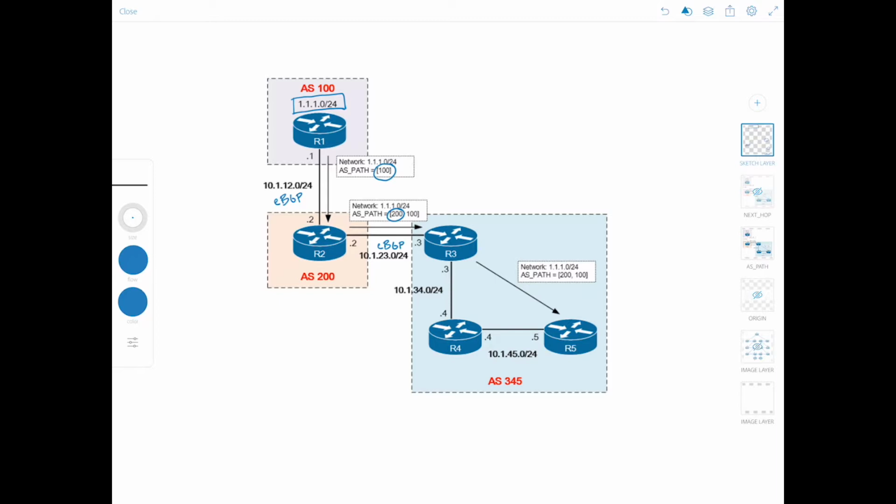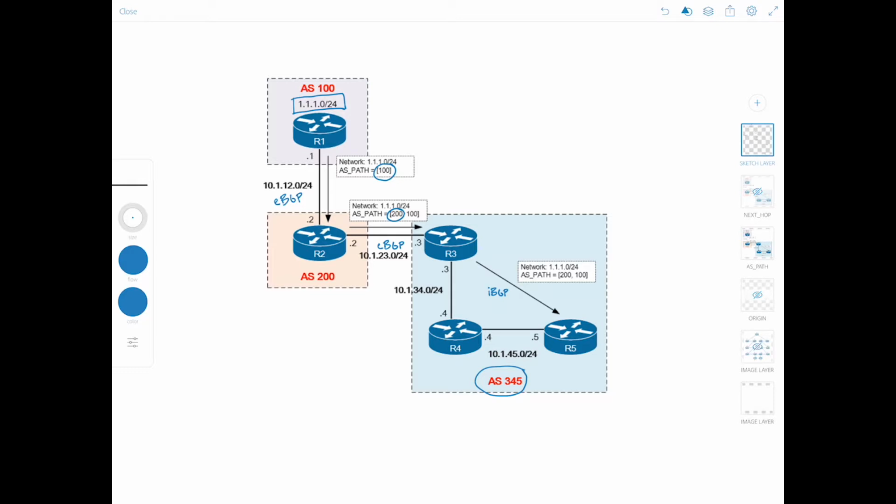But when R3 advertises the route to R5, because they are iBGP or internal neighbors, the AS path attribute does not contain the local AS or AS345. Because as mentioned, this is a routing loop prevention mechanism.